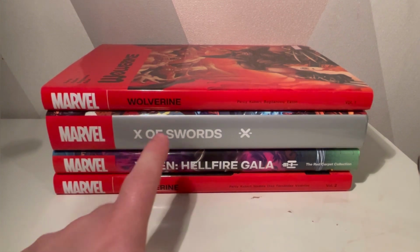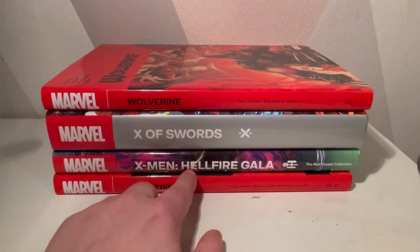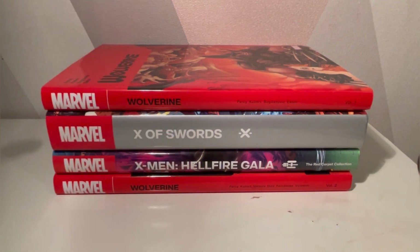Especially, the only thing that I will say is X of Swords, the character in here, the one that I said he was chasing around with a sword, is in this book. So once again, if you haven't got it, obviously there are other routes to read these things, such as Marvel Unlimited, etc., rather than paying, I can't remember how much that costs. I don't even know if it's in print now, so it may not be so readily available, but I think this was around 40 quid when it came out, if I remember correctly.